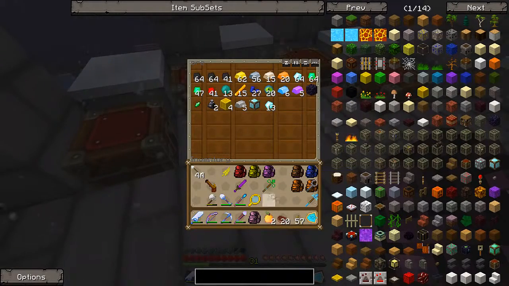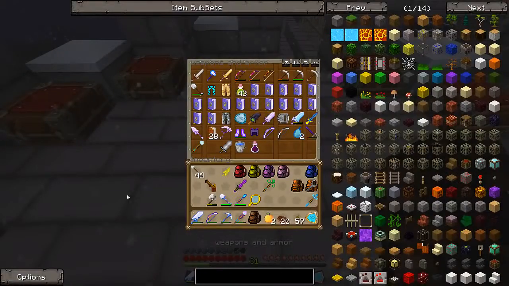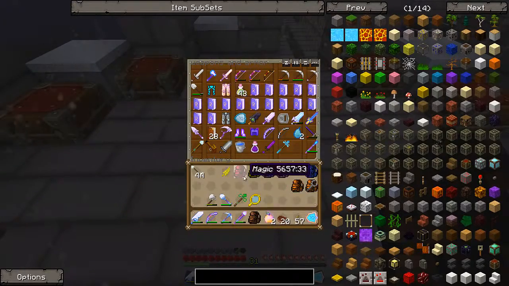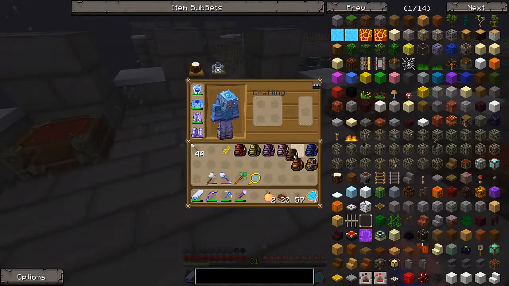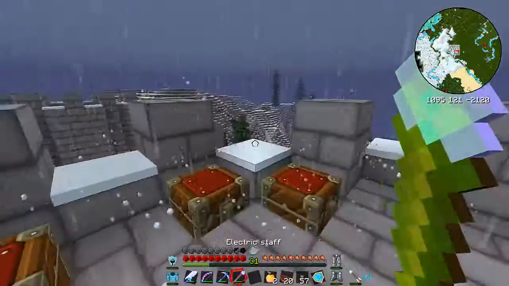Nice. All right, so we need our weapon bag. Weapons, which is almost full because of all the books. Let's throw this stuff up in here. We'll put the water staff in there. Poison staff. I don't like that thing. Actually, poison? Yeah, let's run the poison staff for a bit. Let's try the poison staff out. Why not? All right, so I've got a random bag here. It's probably good. All right, so we're done up here.